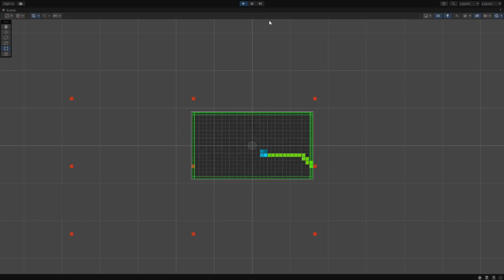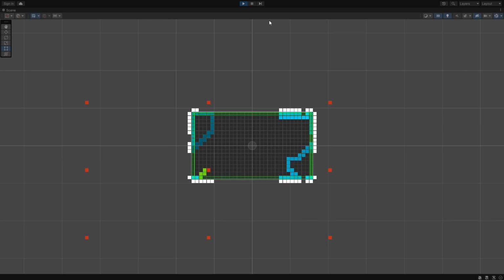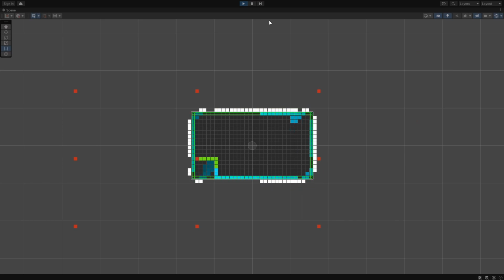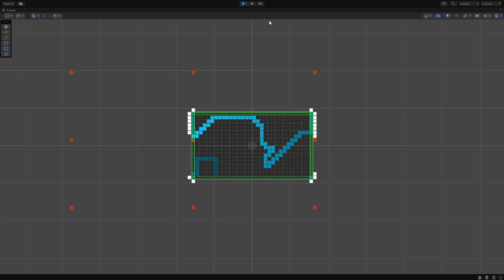But there's still a problem. When the snake wants to go to the opposite edge, it cannot check whether there are any obstacles at the location it's going to and just goes in, so the game is over. I solved this by adding 4 rectangles along the 4 edges of the map and checking if the snake is currently on them or not. If so, it will create obstacle blocks outside the opposite edge based on the snake's location. This will solve the above problem because the snake can check the obstacles every time it wants to pass the edge.